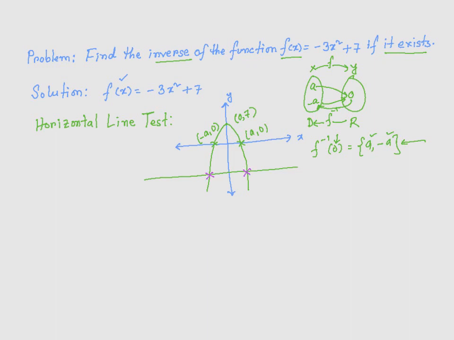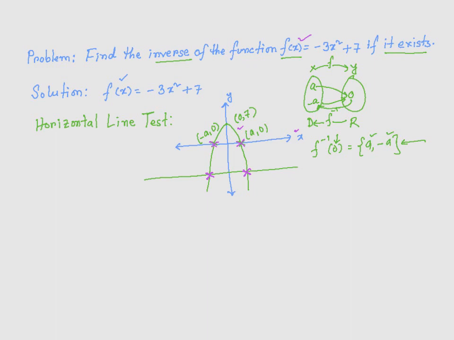Once again, if you can draw a horizontal line anywhere on the graph of a given function where it intersects the graph in more than one point, where it does, as we can see right here, then the function does not have an inverse. Of course, the x-axis is a horizontal line too, right? So this intersects in two locations. Another example that this function fails to have an inverse.